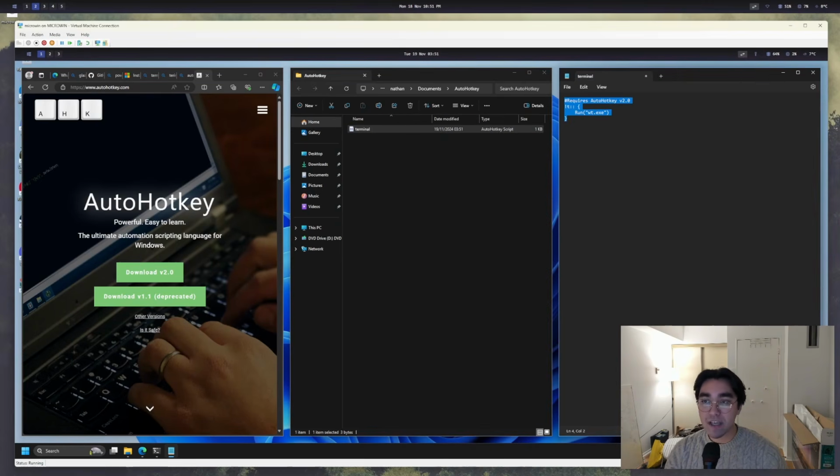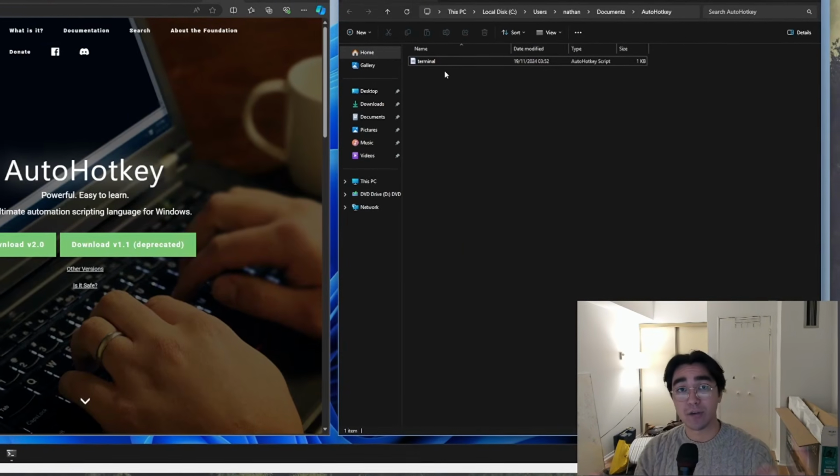So here's the AutoHotkey script syntax. It can be a little confusing, but essentially, this exclamation mark points to the Alt key. We're using Alt for just about everything here, and T is the character we're doing. And then we just give it the run command for windows terminal.exe. I'm gonna save our terminal script, just like that.